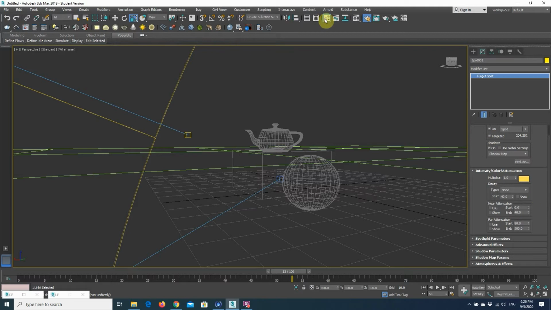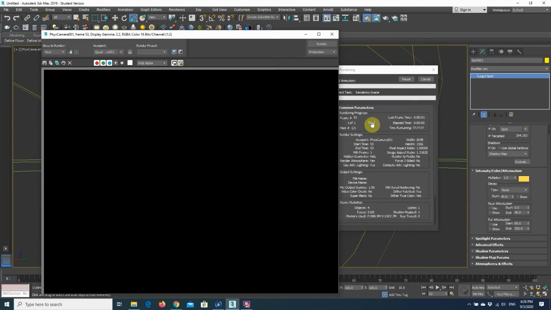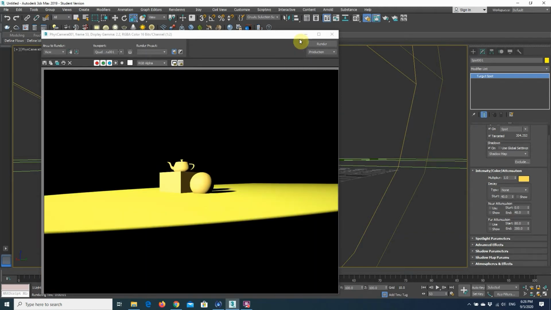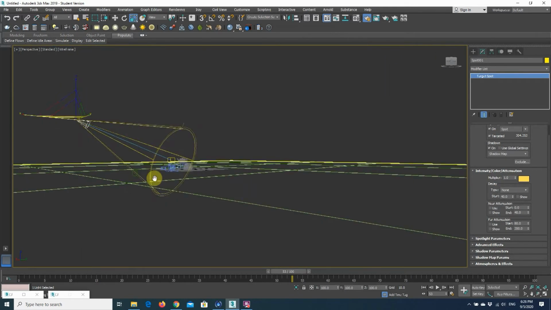And let's give it a try from the camera view. See if anything changed. See how yellowish it is right now. Okay, let's just try the other types of light as well.